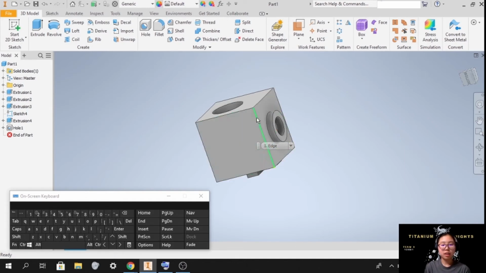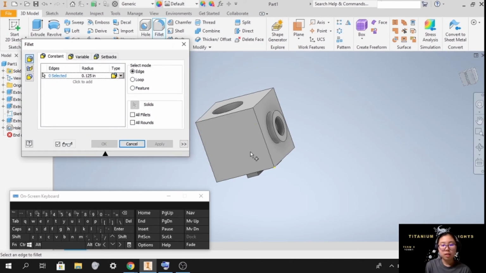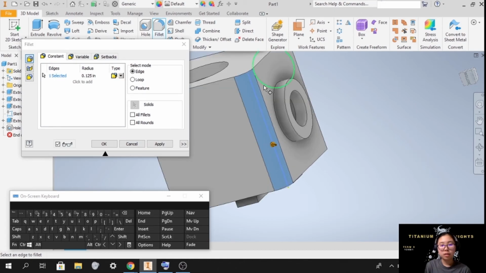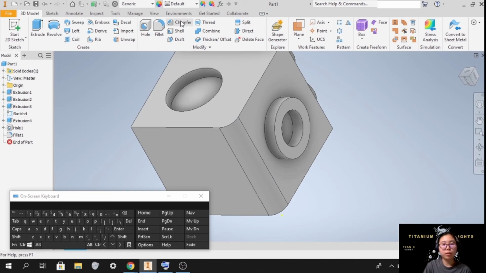For this phase, I'll be editing the different edges of this side of the cube. So the first thing that I want to do is fillet the edge. This is basically to round out the edge so that it is more smooth. This can be activated by clicking the F key. Now we must select the edge we want to fillet. As you can see, the sides are now smooth. Let's just press OK.